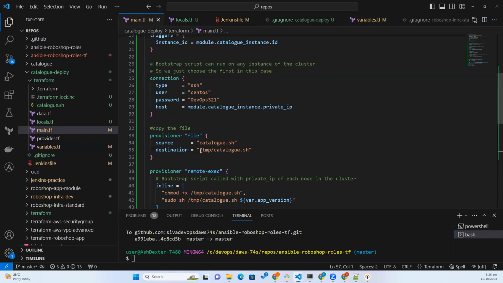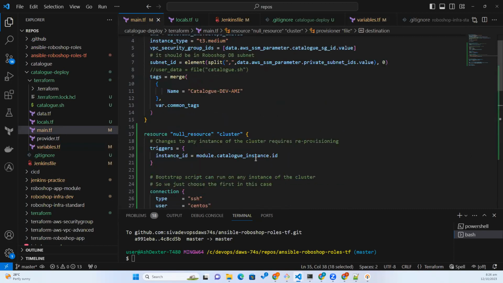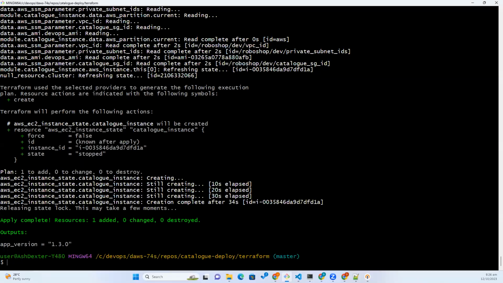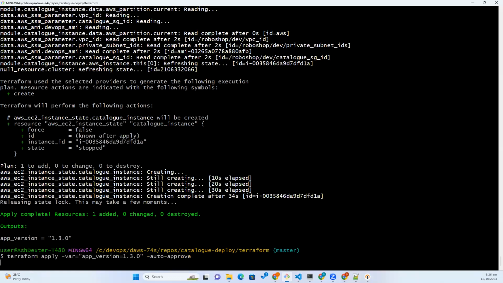Yeah, that's it. You can use variables wherever you have like this. Now let us check whether we are getting the AMI or not.